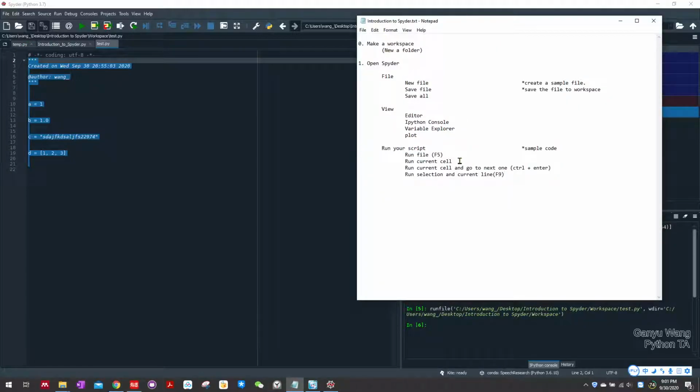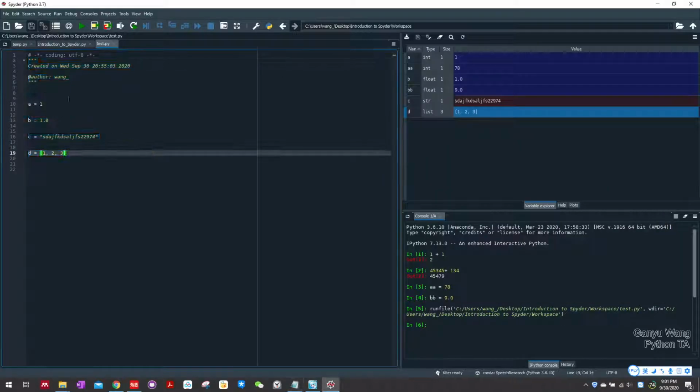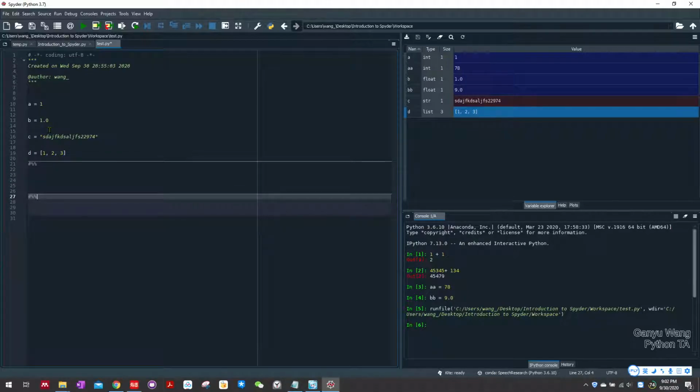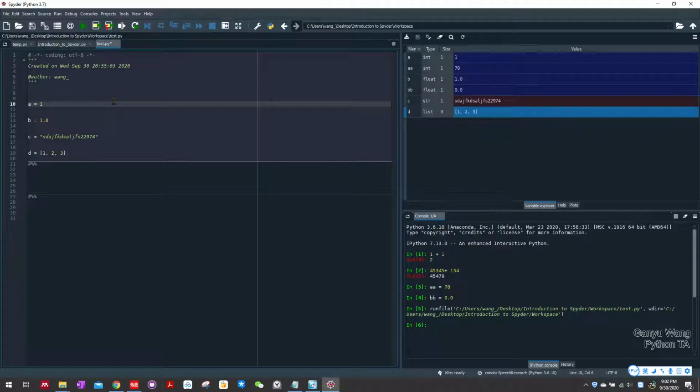Next is Run current cell. You see the icon next to run, there's Run current cell, and it says command: use number sign %% to create a cell. For example, here I can use number sign %% to create a cell. You see when I place my mouse here, this part becomes a little bit darker, a little bit gray than the other part.